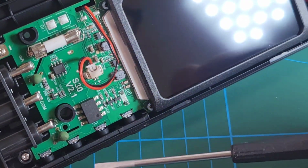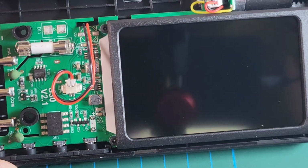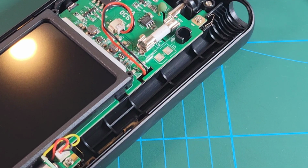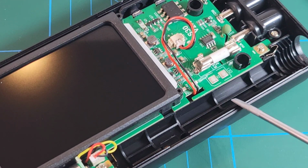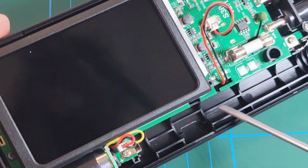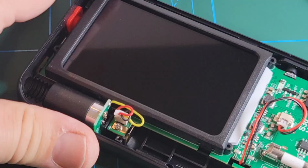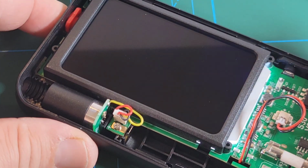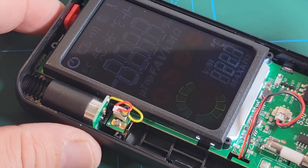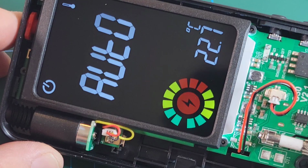That looks to be about it for input protection, so not a lot going on in that department. I don't even see a diode clamp. Anyway, here's the battery well for those two AAA batteries that act as a redundant energy source for the built-in rechargeable lithium. So that's kind of cool. In fact, if I press that power button, you can see that lithium battery, the built-in one, taking over. Oh my goodness, I just turned it on. Not a good thing. Okay, turn it off.